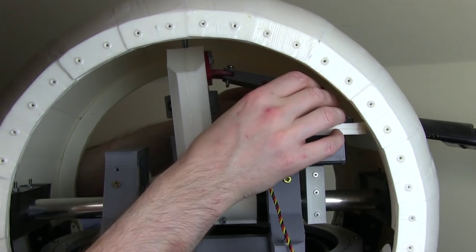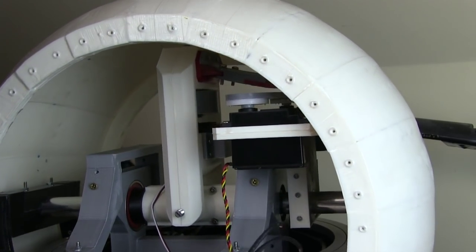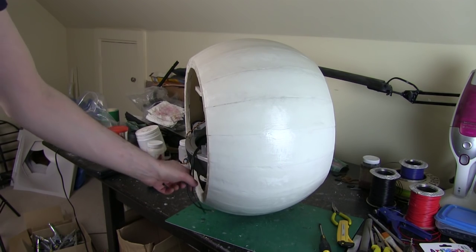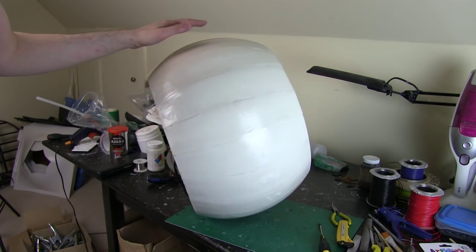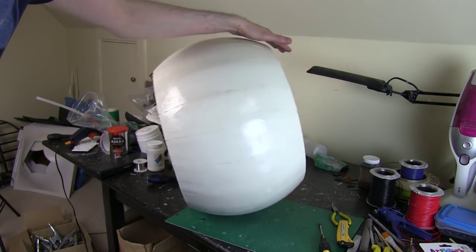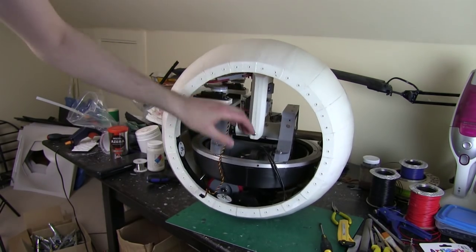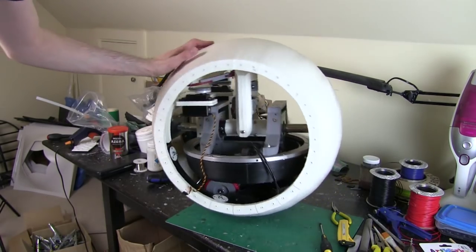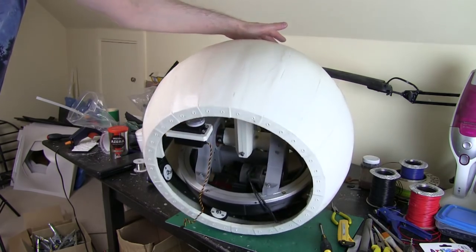We're not really going to know how it's actually going to work till it's in motion, but on the whole I'm pretty happy. The other thing I'd like to add is that the Droid is still quite heavy in the bottom, so if I tip this over, it's more than happy enough to bring itself upright again. The other one just tipped over by itself sometimes, so although it's really wobbly, as I said before, that will be gyro stabilised by moving the trousers and the flywheel sideways quickly and driving the motor back and forth. But there is actually enough mass in the bottom that will bring itself upright.